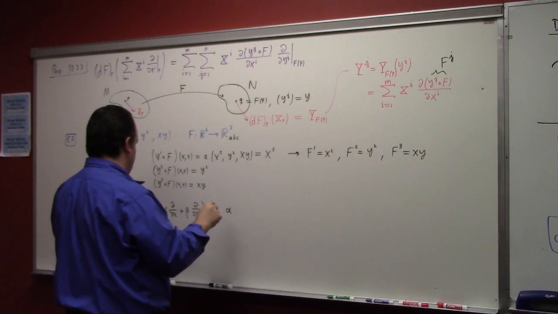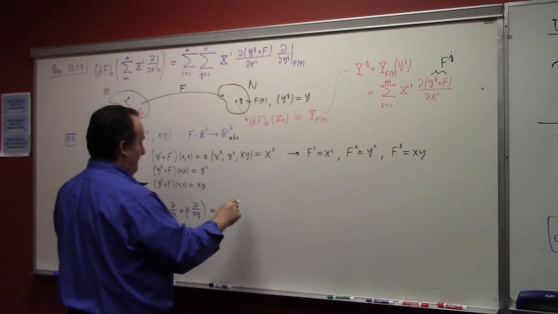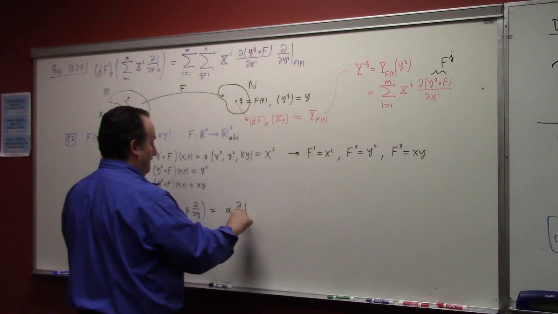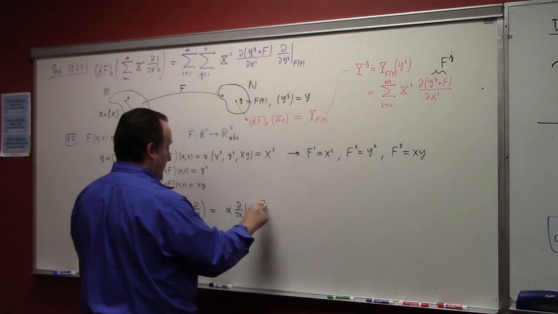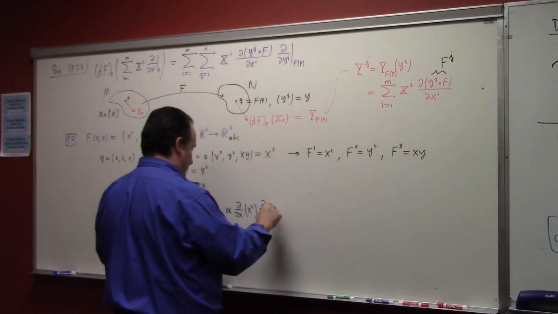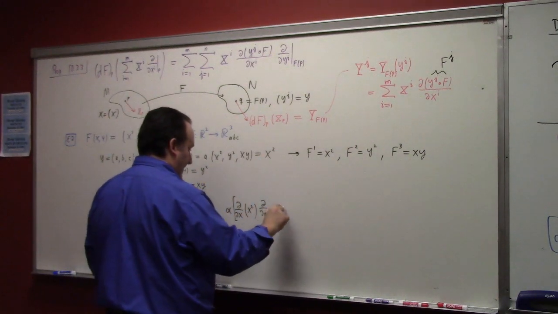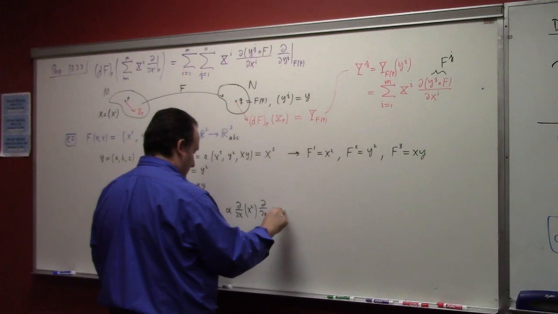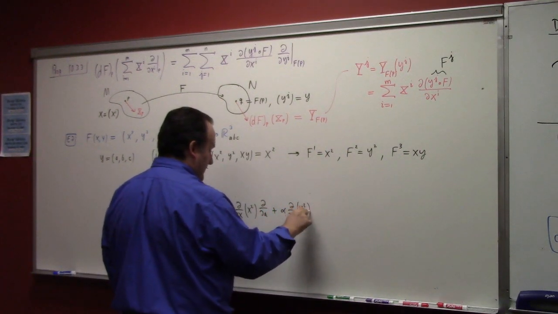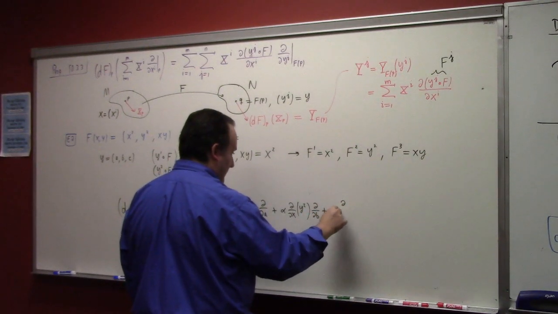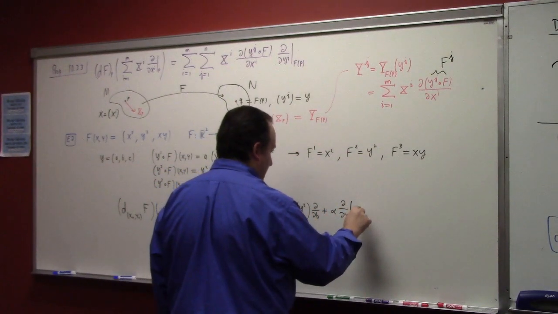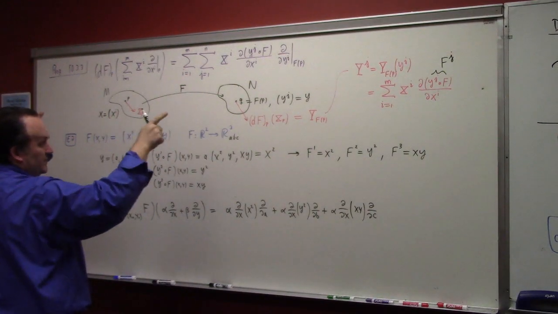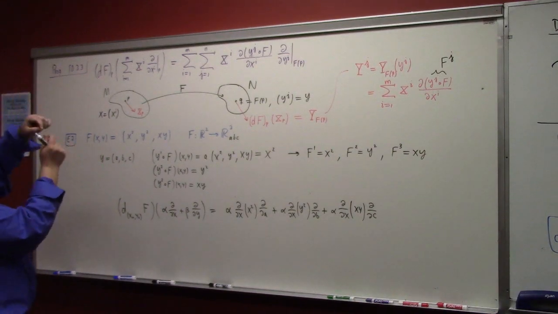And then partial x of x squared partial a, plus alpha partial x of y squared partial b, plus alpha partial x of xy partial c. So that would all be the I equals 1 part of that. And then it gets summed over j equals 1 to 3, which gives us the a, b, c.